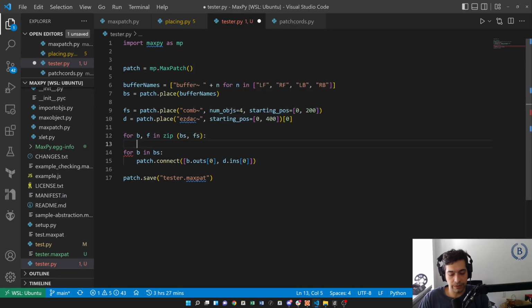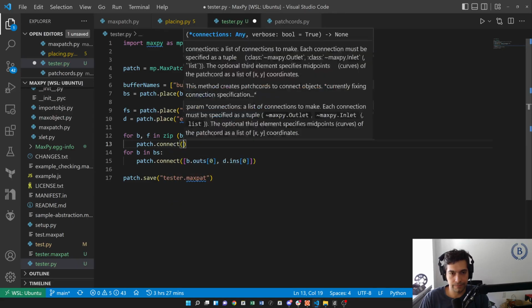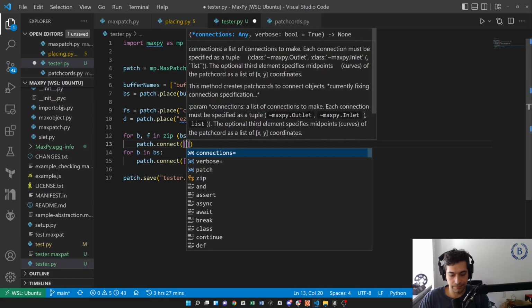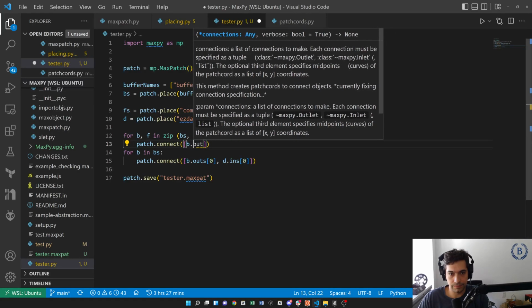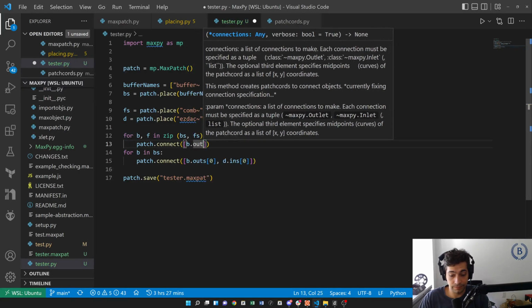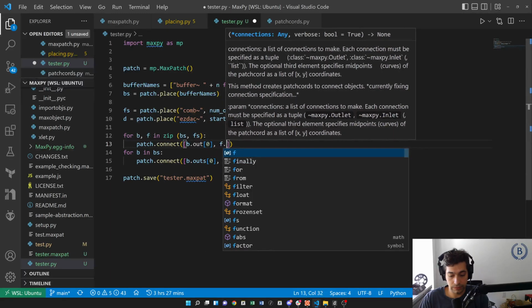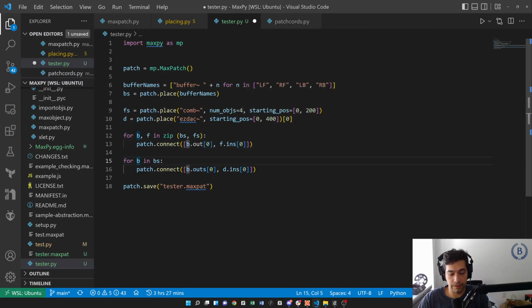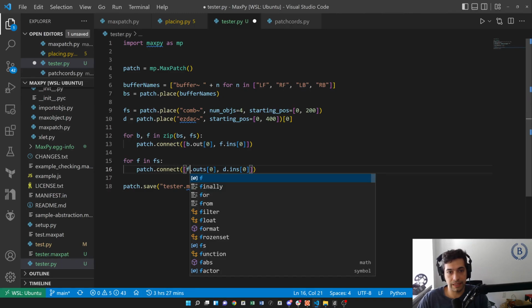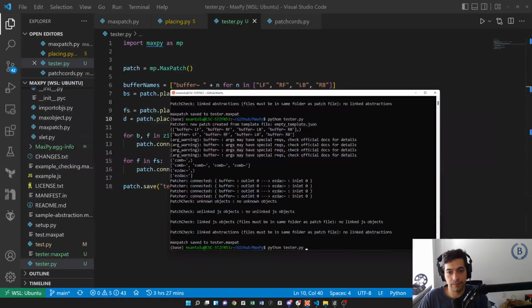And I'm going to walk through these together, and I'm going to connect the out of each of the buffers to the in of my filter. And then here I'm going to connect the out of the filters to my DAC. Cool. All right, let's run this one.